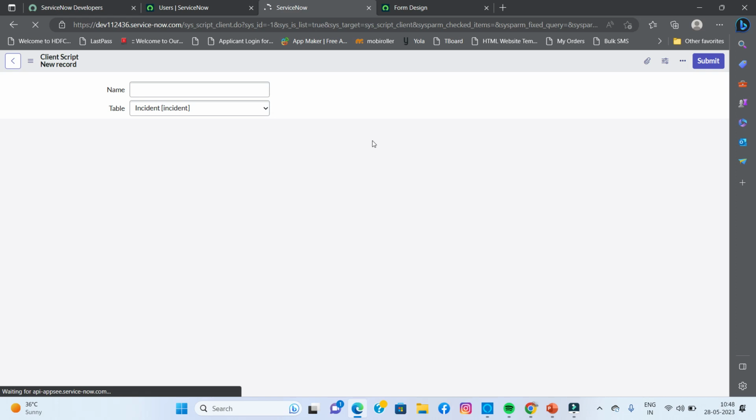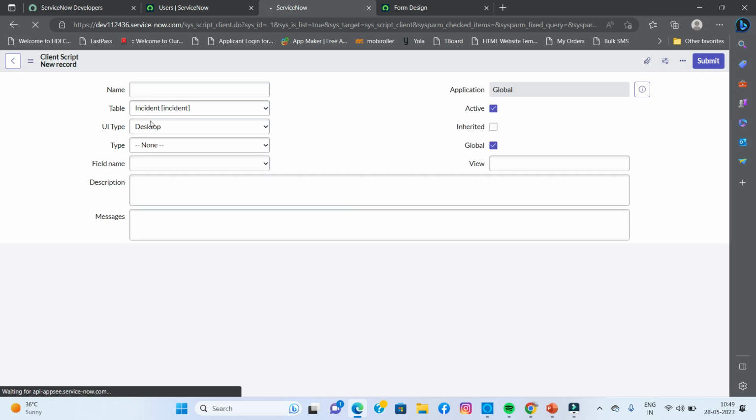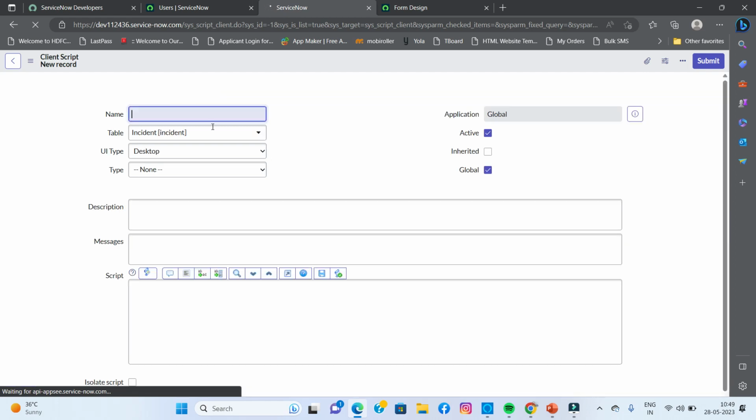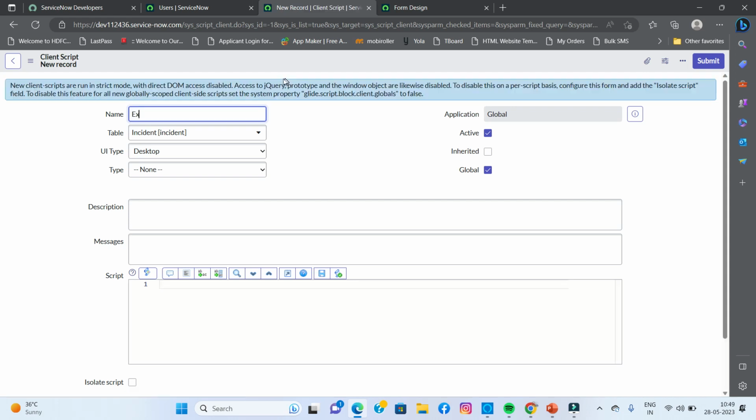The name of the client script, you can simply give a valuable, related name. A simple name like experience below 10. That's it.